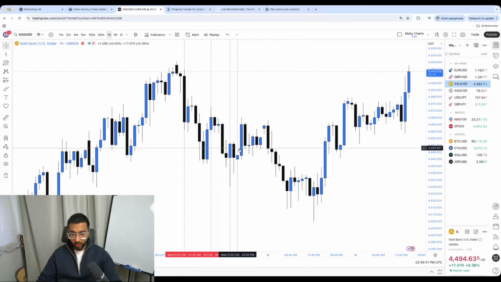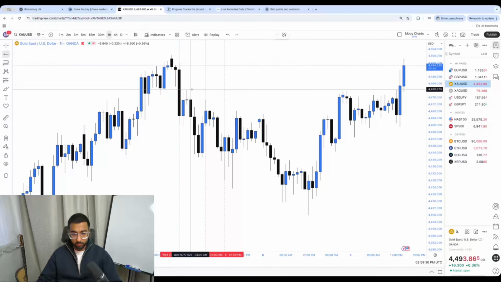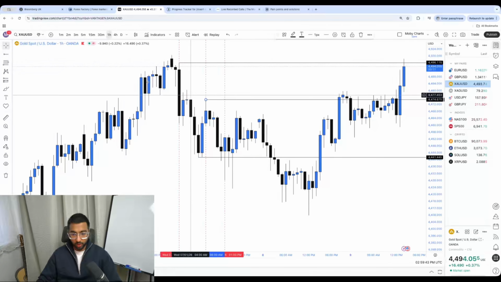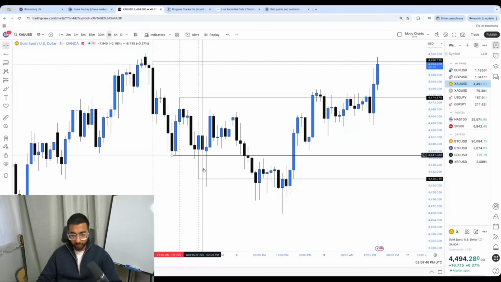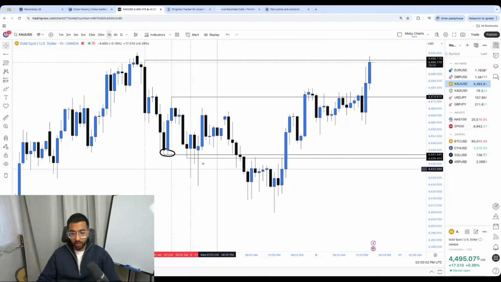So in this case, okay, same thing. Boom. Asia session highs. Asia session lows. London highs. London lows. Boom. Okay. As you can see, we actually manipulated Asian lows, but we also manipulated, that's not London lows. Sorry. London lows would be here. We also manipulate London lows right here.